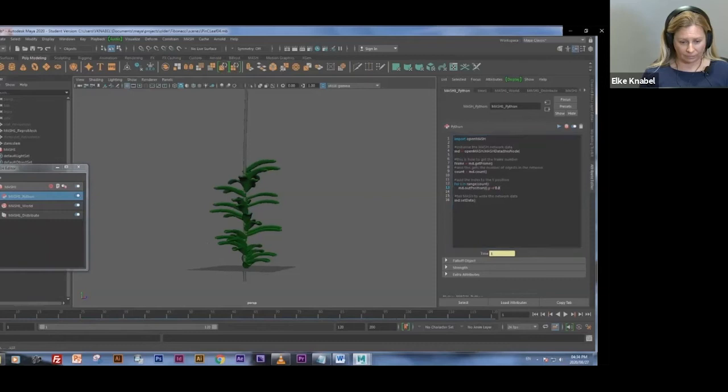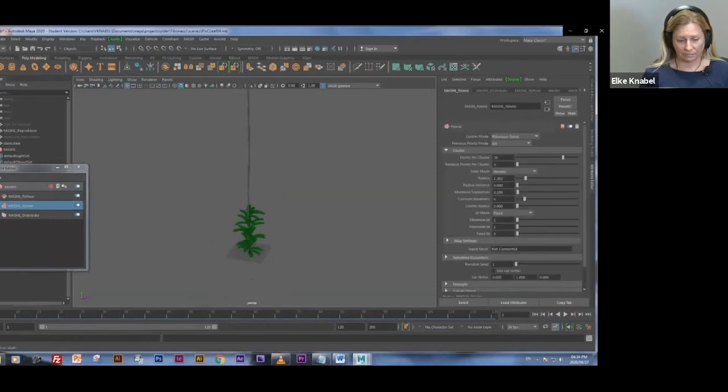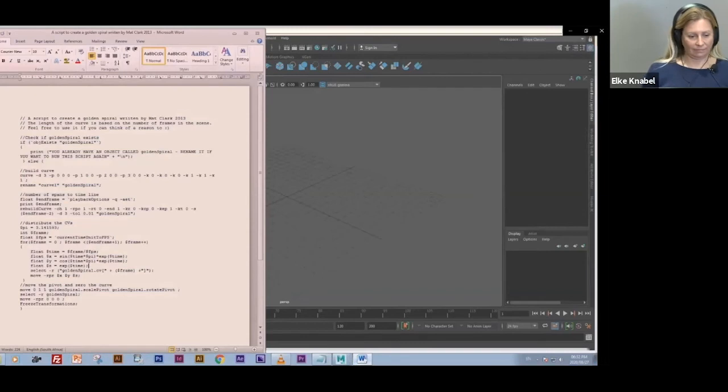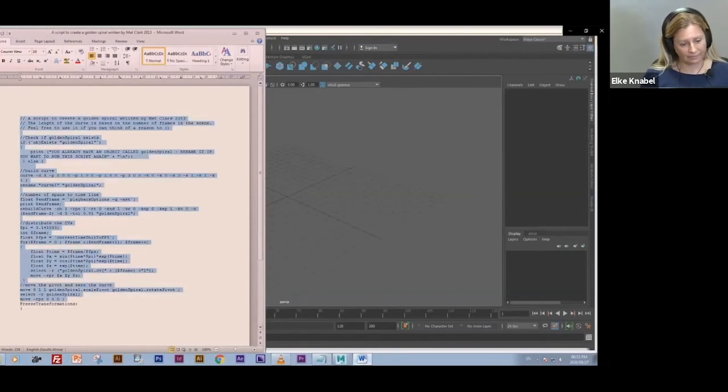I go to the world node and increase the points per clusters just to let some more leaves grow. When I googled, I found a free download for a Fibonacci script, a MEL script.